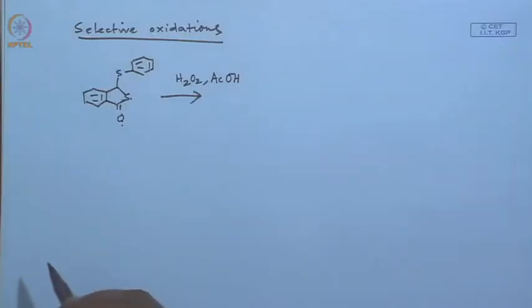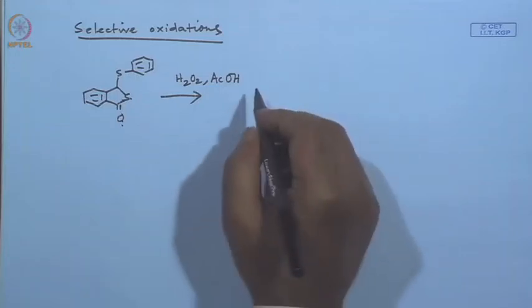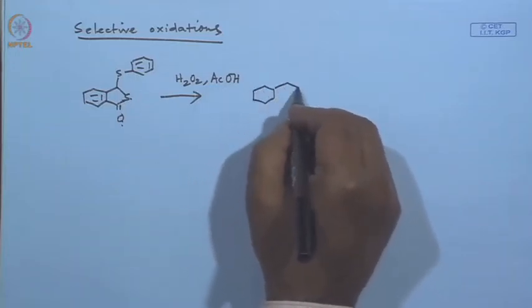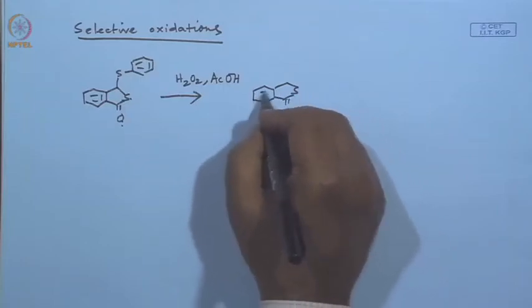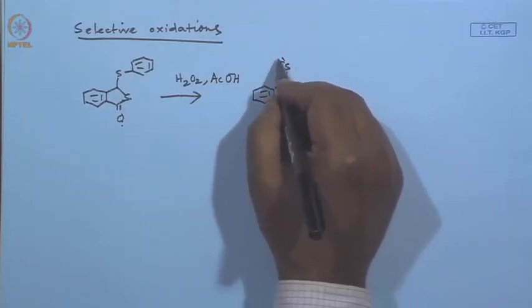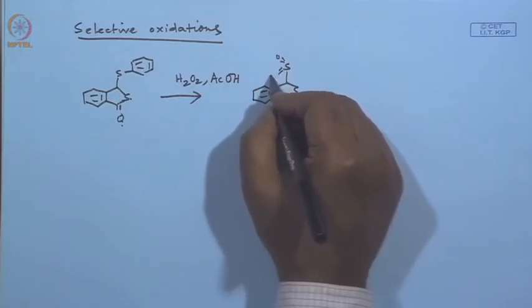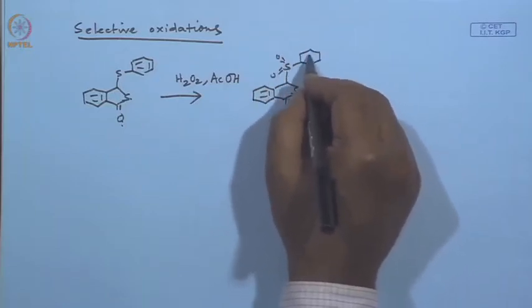All other things being similar, sulfur is more prone to undergo oxidation, followed by nitrogen. Of course, oxygen itself is oxygen, so there is no question. That means when it comes to the differentiation between the two different kinds of sulfur, the sulfur which is more nucleophilic in nature, and in this case, because of the adjacent carbonyl, the ring sulfur is not really very nucleophilic. So the oxidation takes place at the other sulfur, and the yield is very good. In fact we wanted a sulfone, and that's what we got.